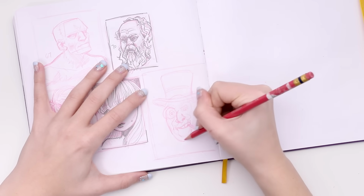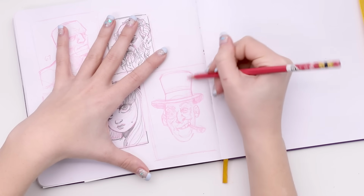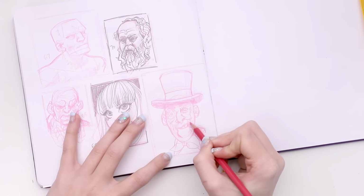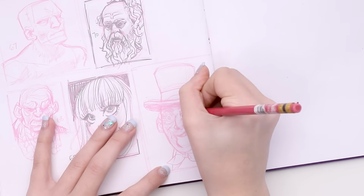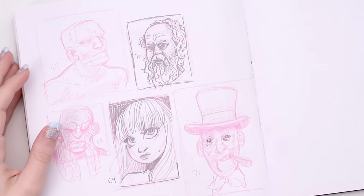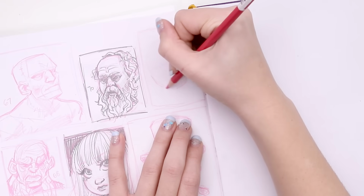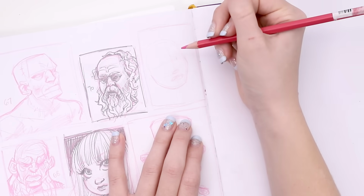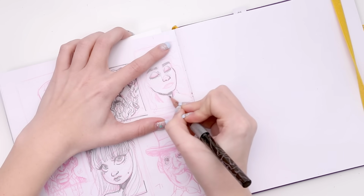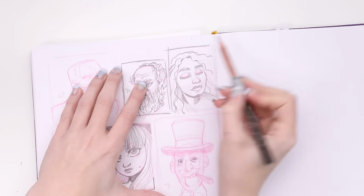This was fun though. When I had finished the sketch in the pink pencil, I wanted to do more. I just knew I couldn't leave it there. But I was also running out of time for the day to sketch heads. So I ended up just adding a little pencil to my favorite features, or just the ones that I thought could use a little extra tweaking, like the eyes. So there he is. Figured I could squish at least one more head on this page. And it's this person with their eyes closed. The actual image is all of these shades of orange, which is really pretty and does not translate to just a pencil sketch.